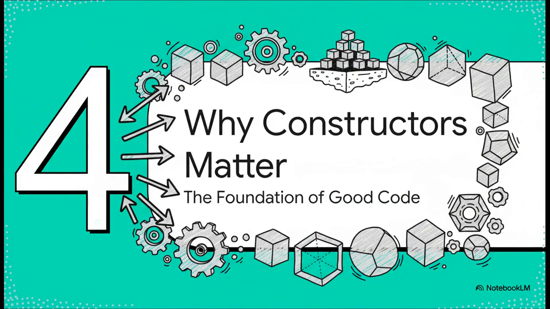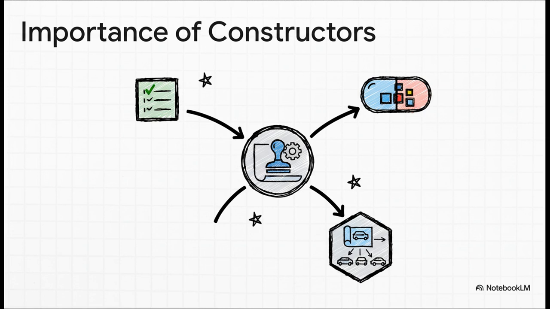So we've covered the what and the how, but let's get to the why. Why should you, as a programmer, care so much about this? Well, because using constructors properly is a hallmark of clean, reliable code. It all comes down to three huge benefits: proper initialization, better encapsulation, and way more flexibility.